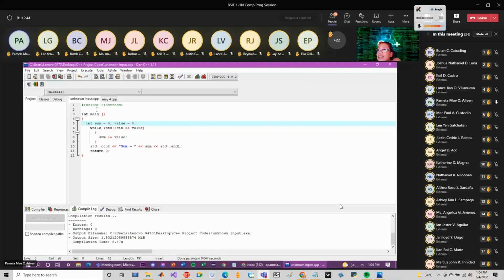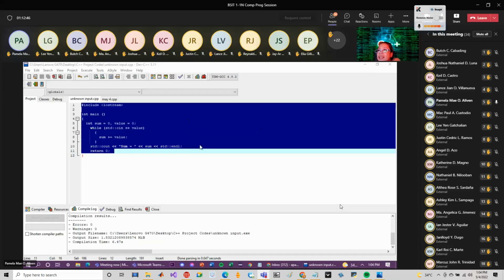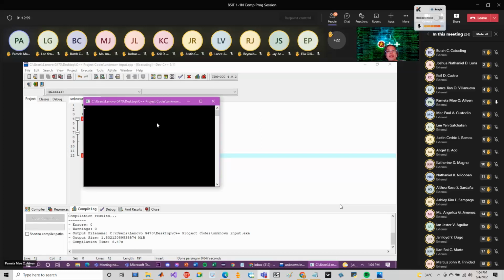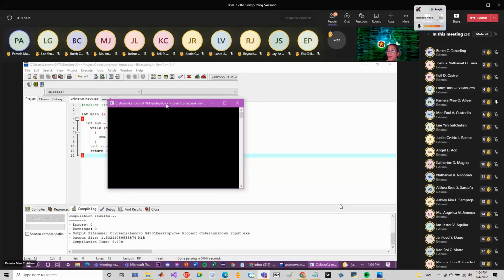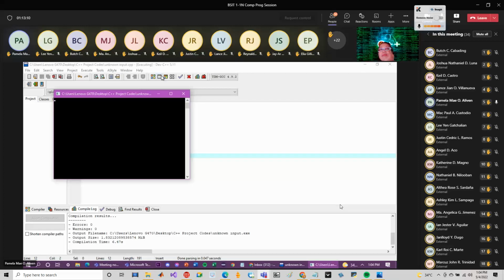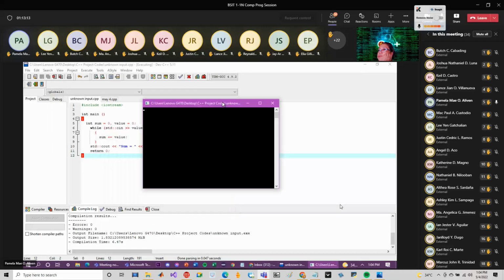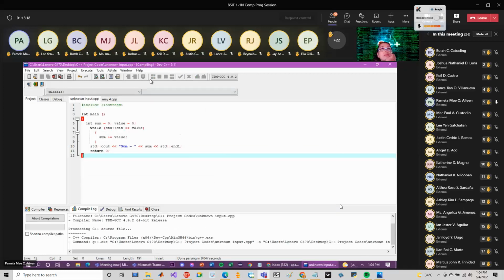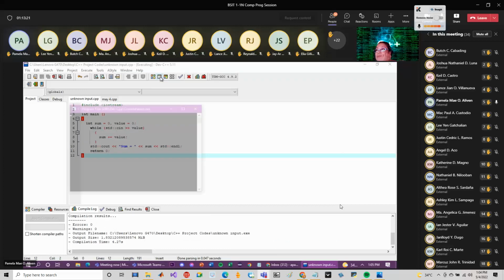So, ito po yung aking code. Tapos, kapag ni-run po, nagka-compile pa.